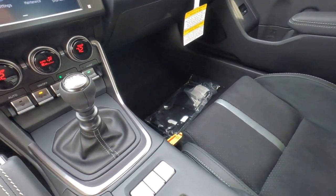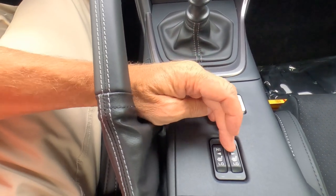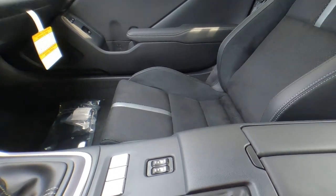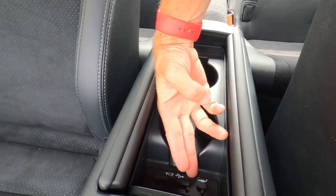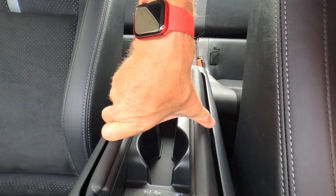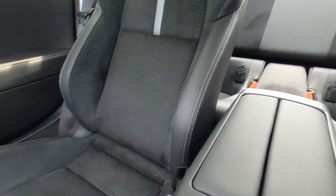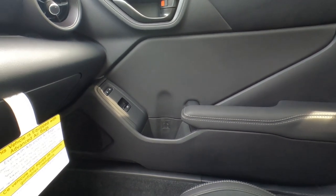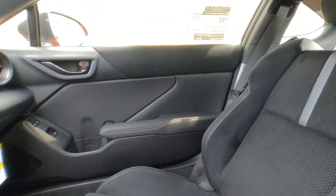Behind the shifter: traction control on and off, track mode on and off, and two settings for the front heated seats — driver low and high. There's also a little storage area that opens up, plus two cup holders, two USB ports, and a 3.5mm plug. Not a lot of storage overall. The cup holder placement isn't great since it's actually behind the seat. They do have bottle holders in the door, but if you slam the door your drink could spill. Cup holder placement could have been better.